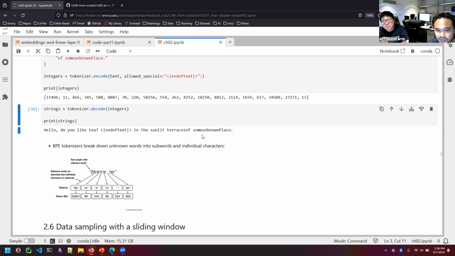For example, here some unknown place is a long word consisting of, let's say, 16 letters. So the maximum tokens you can generate if you tokenize each letter would be 16. But if your vocabulary had the words some, unknown, and place, then you can split this into just 3 tokens, right? Instead of 16.